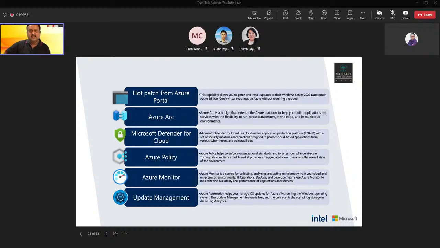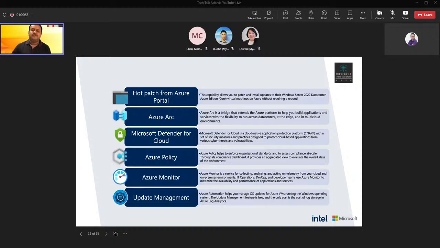And a few more, like Azure Policy. It's like the policy we use in our on-premises environment when we want to scale up, enforcing organizational standards to ensure you have the right compliance at scale. It helps you make sure your policies are properly maintained from the cloud perspective. And the biggest important thing is Azure Monitor.